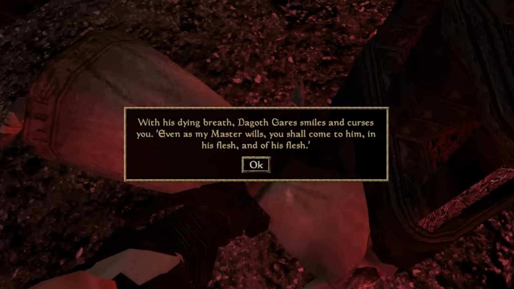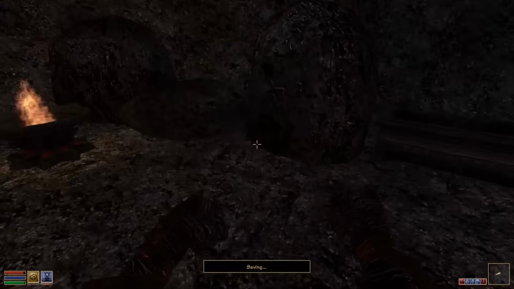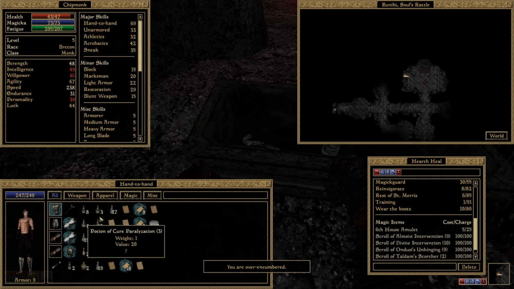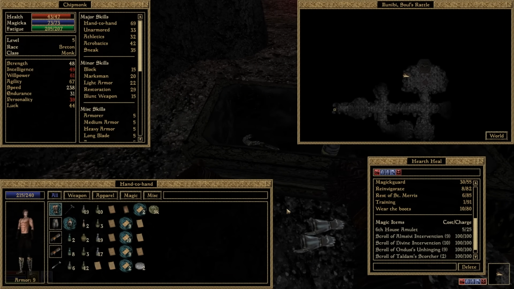Oh no! We got Corprus. I'd love to use the Gauntlets of Randagulf over here, but they're classed as heavy armor, so if we get hit while wearing them, we'll gain heavy armor experience and that would break the rules.